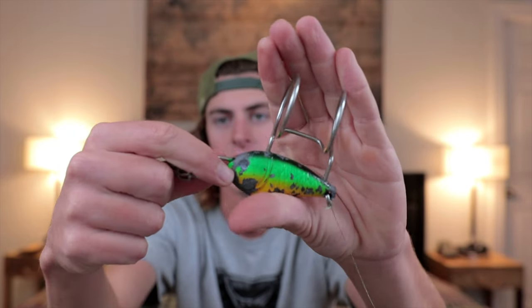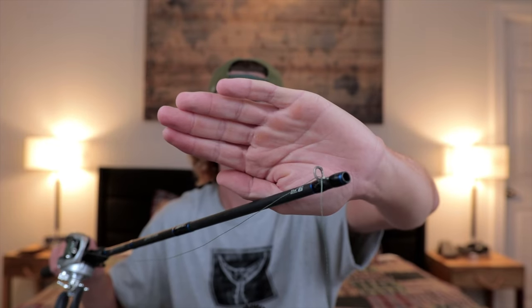This next gift is a lure retriever — a heavy piece of lead. You put your line through the loop, hold the line tight, and it'll pop the lure free. Sometimes it takes five or six minutes of knocking it up and down, but it saves hundreds of dollars in lures. It's more for anglers on boats or kayaks since you need to get right over where you're snagged. A tip: take an old cut-down rod and spool it with 80-pound braid or heavier instead of using the included rope.